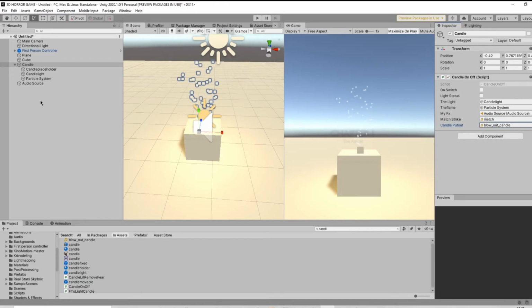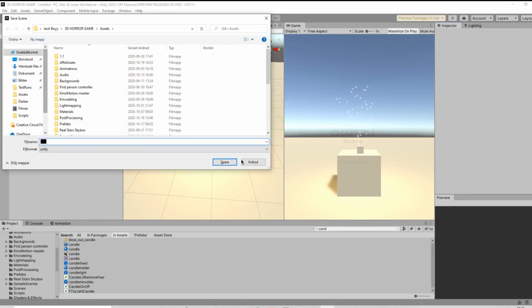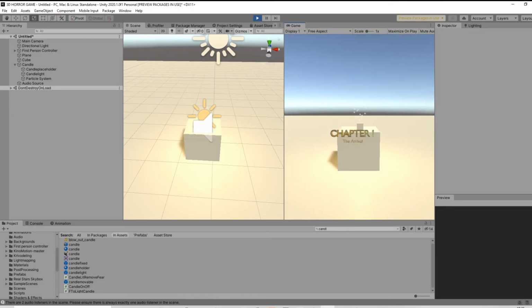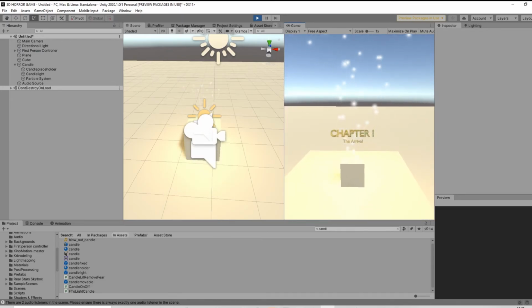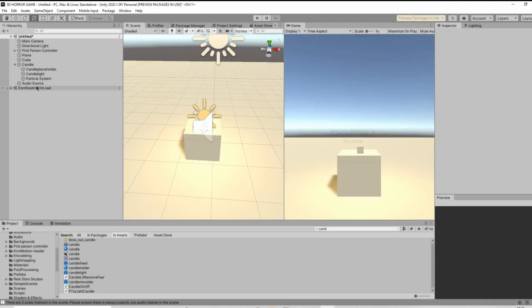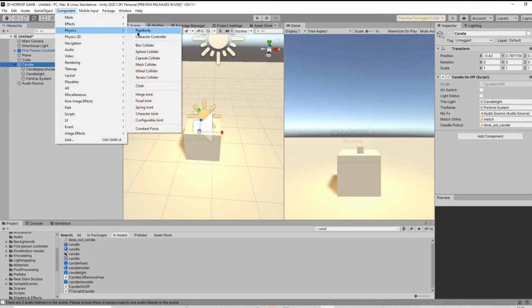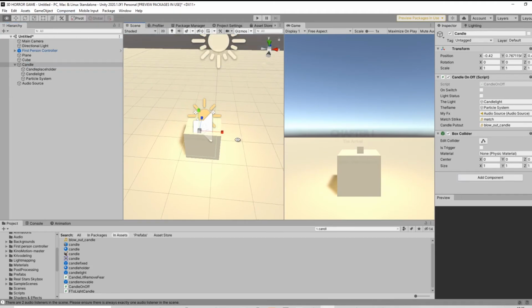Now I will attempt to play here and it will not work, and I will show you also in the video why it doesn't work. So I go to it and I cannot press E and nothing will happen because you need to add a box collider, and you also need to set the box collider to is trigger, and you should scale it accordingly.